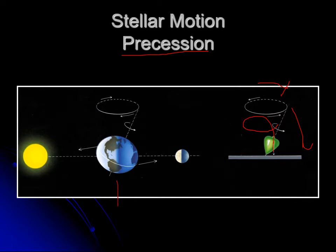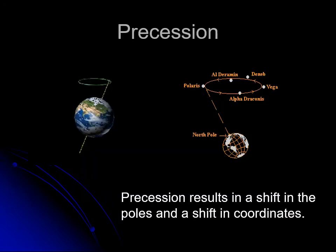Now, Earth is a great big spinning thing, and the gravity of the moon and the planets and the sun are pulling on it, and so that changes the direction the Earth points in the sky. Over time, Earth points in different spots. Now, the whole point of it pointing in one spot is why we have celestial coordinates the way that we do. For example, the Earth is currently pointed at the star Polaris. The North Pole is pointed at Polaris, and so it's the North Star. But if the North Pole were to point at a different star, then that star would be the North Star. Over time, the Earth does shift. It doesn't do it very quickly. It takes 26,000 years for the Earth to make one complete circuit and change the direction that it's pointing.